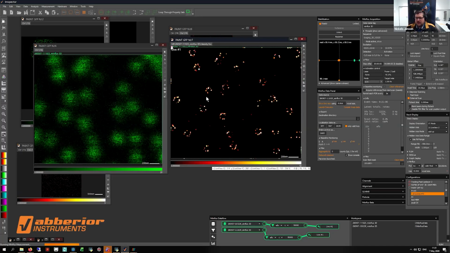At a specific point, one has to ask which is the right size for this. In 3D, we typically get a localization precision, not resolution, of about 4 nanometers with these settings. So you could render this with 4 nanometers or with any size you like.